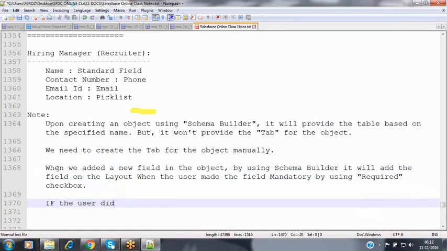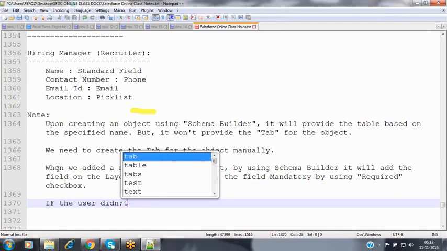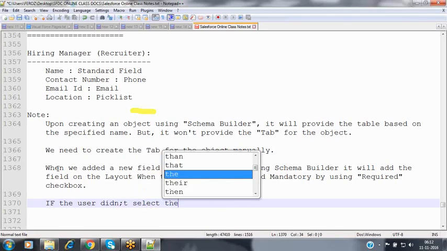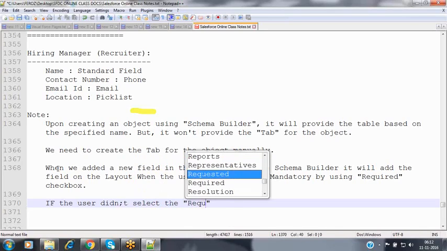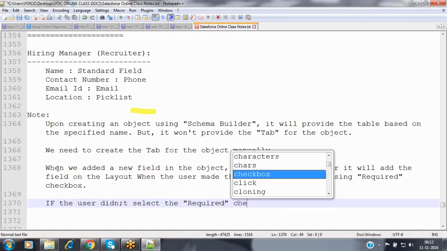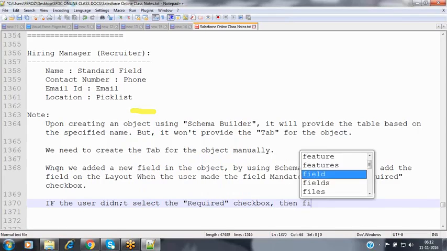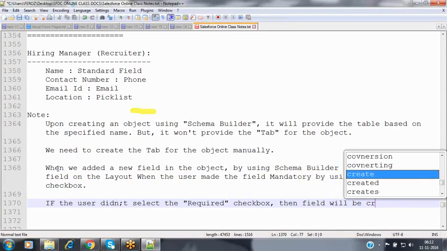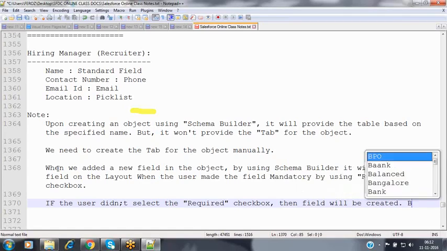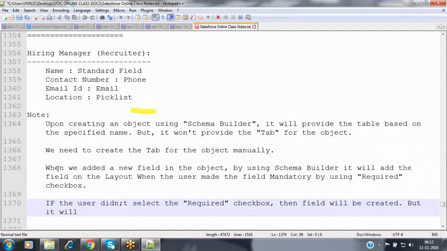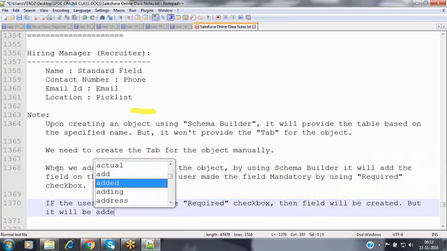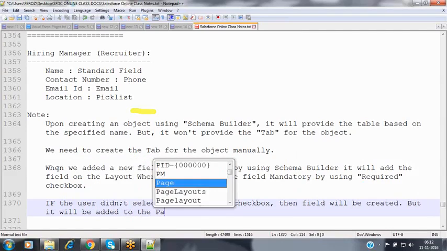If the user did not select the required checkbox, then the field will be created, but it will not be added to the page layout.